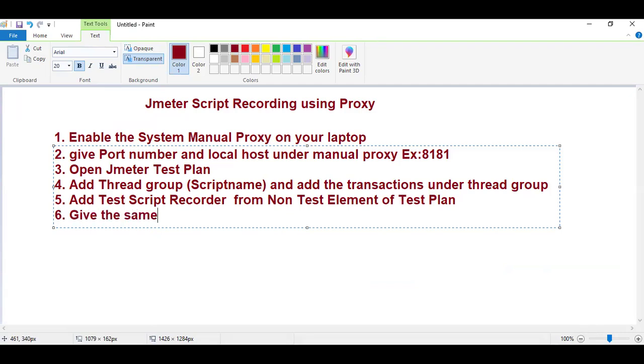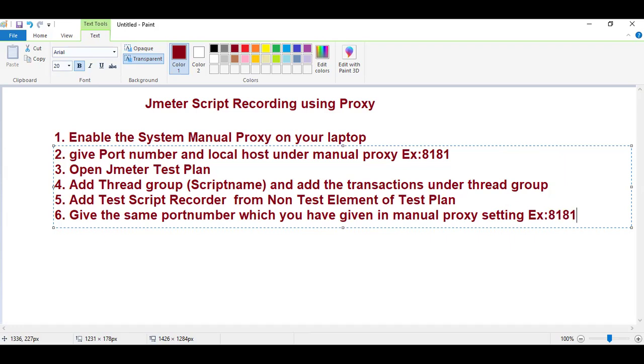Give the same port number which has been set in manual proxy settings, for example 8181. Okay, and then next thing is here.